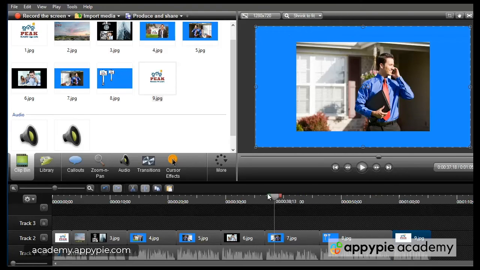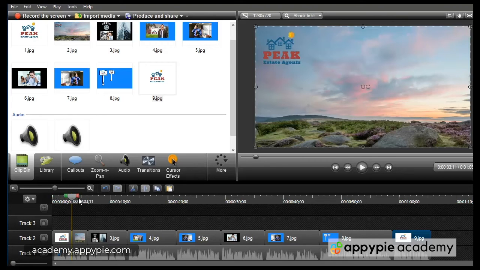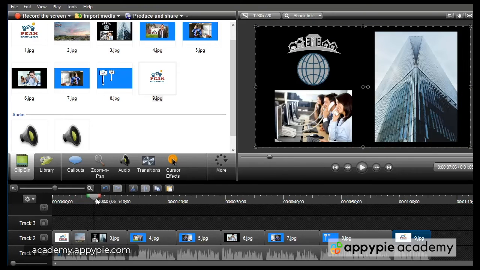But what I want to do now is just go back to the very beginning and run through the process. So the listener here's the first part of the script, which identifies who they are, and it introduces the company, Peak Estates. It then introduces what they tend to complain about, what they're worried about, the villain of the story, which is the big nationals who they don't feel comfortable doing business with, because they know they're just out for the cheapest possible price and they've really not got their interests at heart.